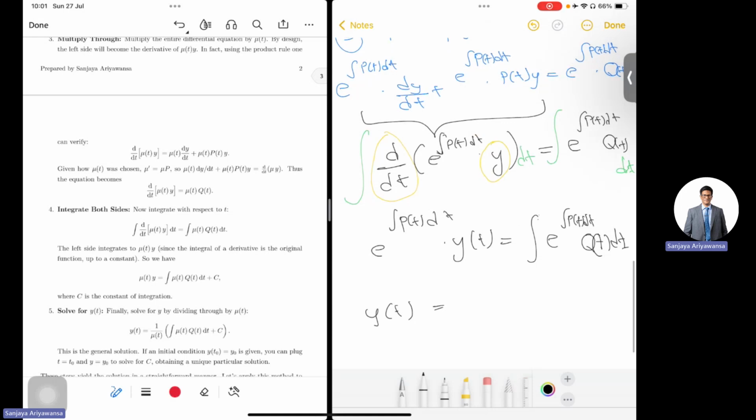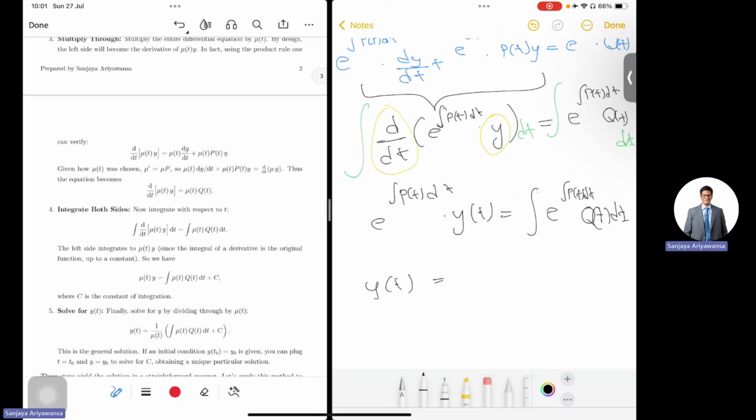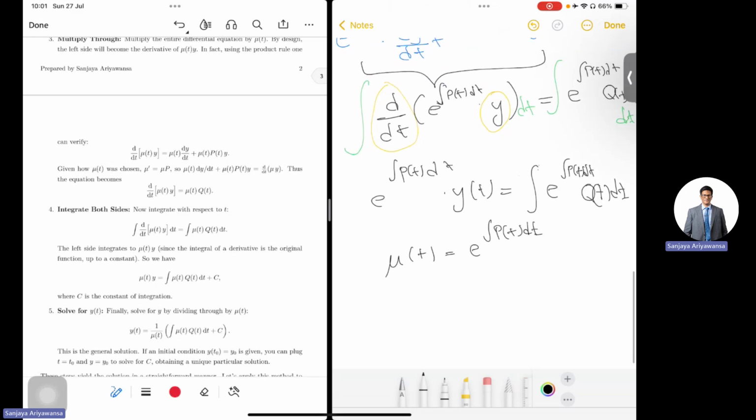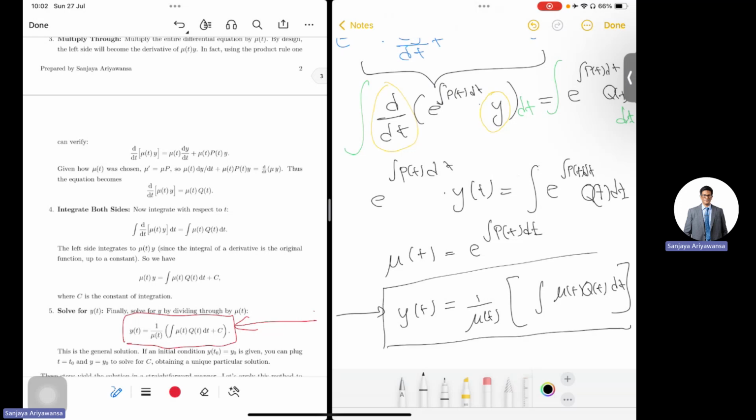But for now, without writing the integrating factor in exponential terms, let me write down the integrating factor as simply mu of t. So remember, mu of t is the integrating factor, which is an exponent of exponential function written like this. So then I have y of t is equal to 1 over mu t times the integral of mu t q(t) dt, right? And that's exactly what I have given on your left hand side over here. Right. So that is the solution that we are looking for.